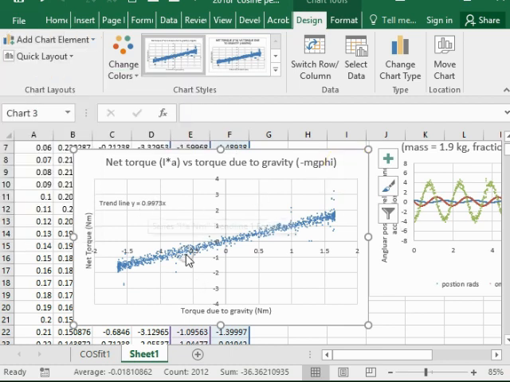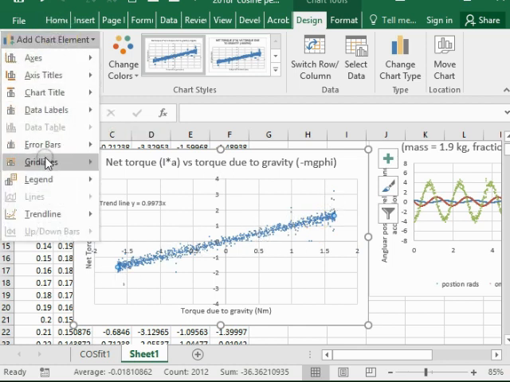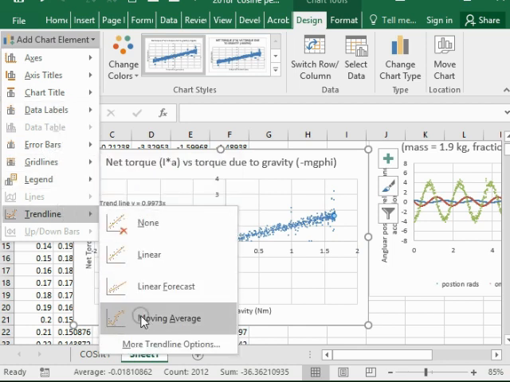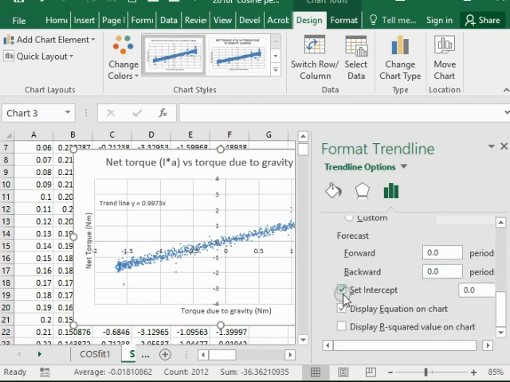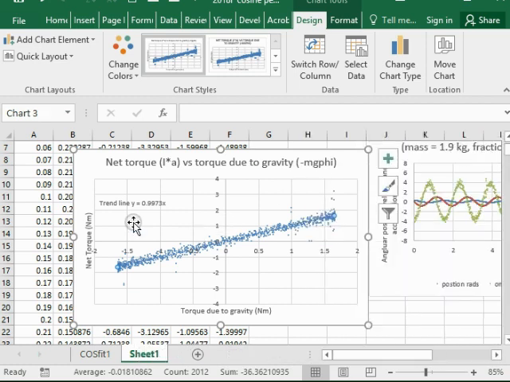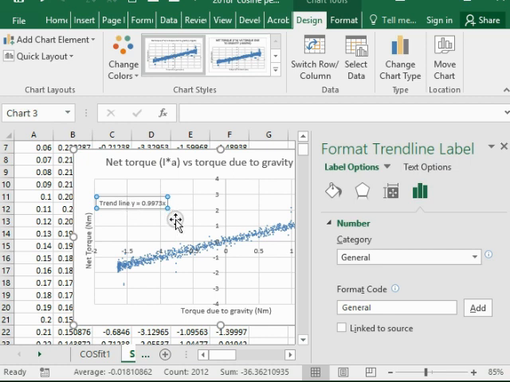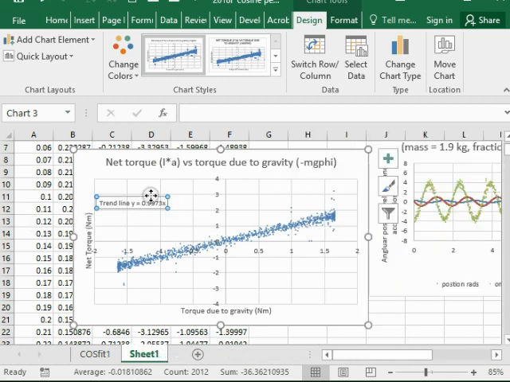We're also going to add a trend line, and we haven't done a trend line in a while. We're going to click on our data, add chart element, add a trend line, and then more trend line options. We're going to scroll down and make sure we set intercept to 0 and display equation on chart. I've already done that right here too, and I've also changed the name of it. Usually it just says y is equal to those values, and then I just added a little bit into that box. My trend line shows that it's really close to a 1-to-1 relationship based on the data.